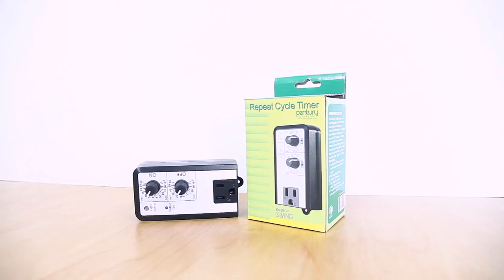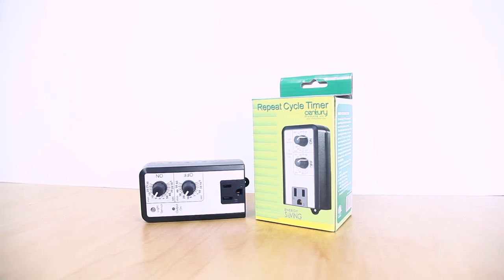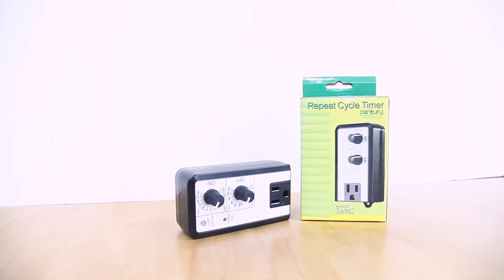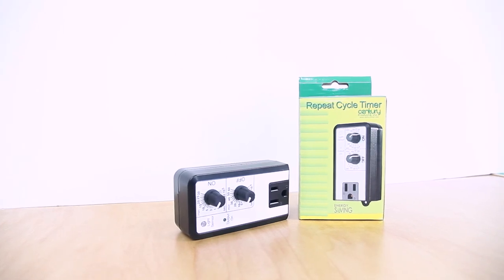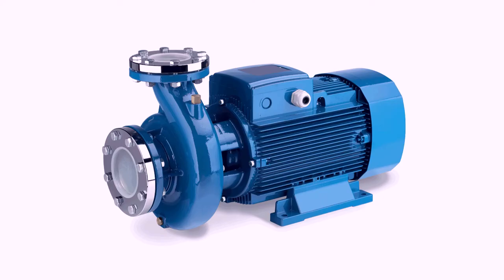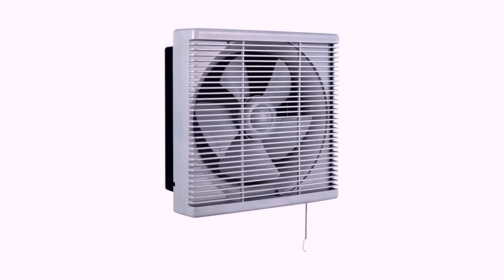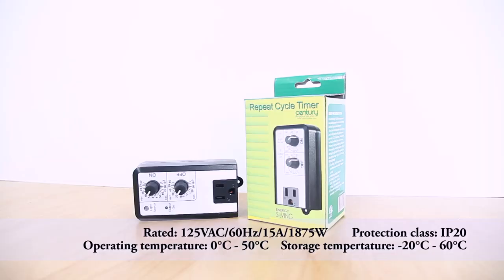Note, the entire device must be in a dark environment in order to work properly. On time is the duration the device will run. Off time is the duration in between on times. This timer is perfectly used for water pumps, CO2 injection, exhaust fans, and more. For detailed information, please refer to the enclosed instructions.